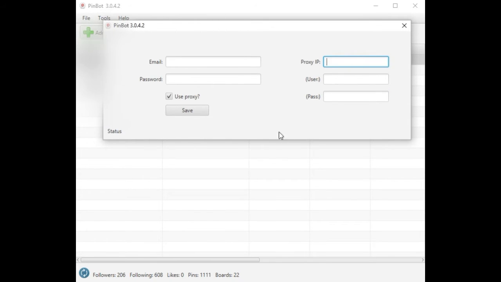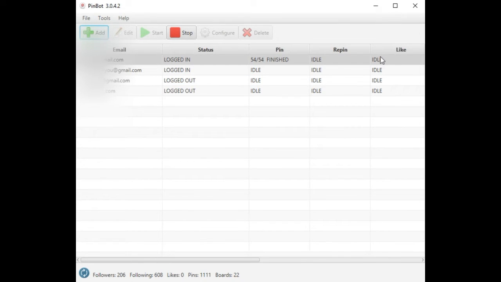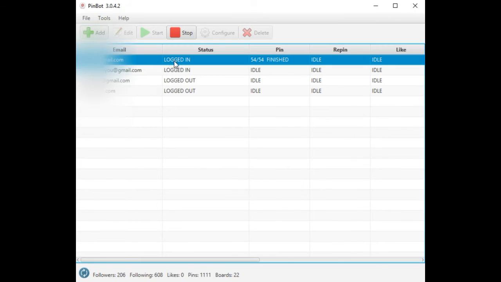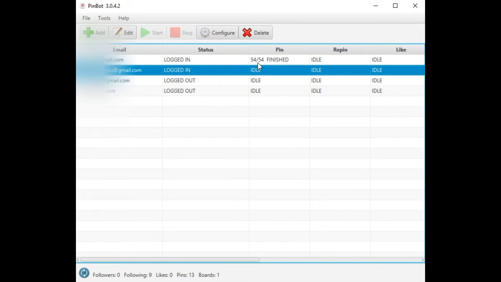But if you are not using this for distribution processes, or for working on other people's products, or you're not doing over 100 different pins for different accounts, then you can just go ahead and put in your email address for your Pinterest account, your password, and click save. Once you click save, it is going to add it to a line section like this. And once that line section is put in, then you'll be able to go ahead and configure that account. This account has already been in here and it's been working today. It finished this morning and it's probably going to start again here in a couple hours.